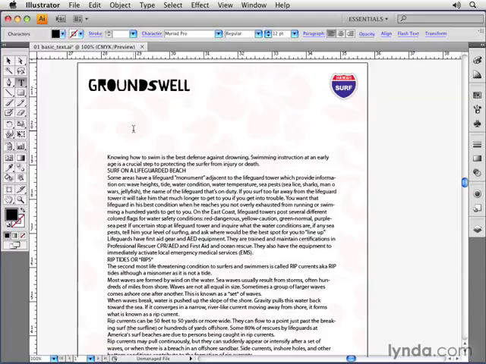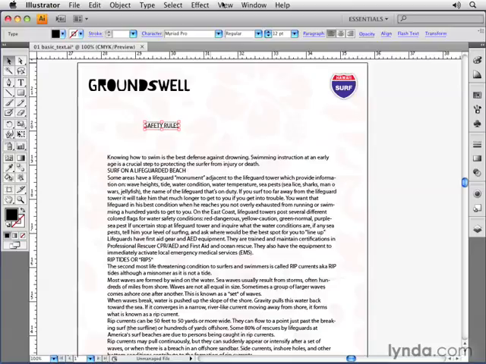I'm going to start typing. Let's say I type in, let's say in all caps here, safety rules. Let's say we do that, some surfing safety rules. So now I have this text. Let's talk about some basic settings over here just to make it a little bit more apparent when working with it. If I go ahead and I press Control A or Command A, it will select all my text that I have right there. Alternatively, I can just use my regular arrow tool here and click on it to select it. And I'm going to do a few things.